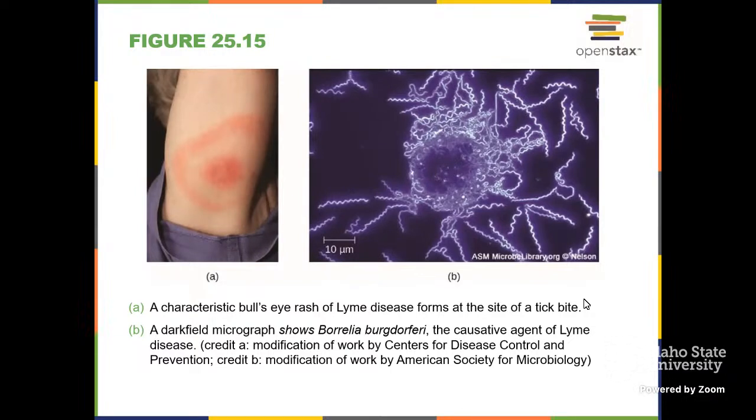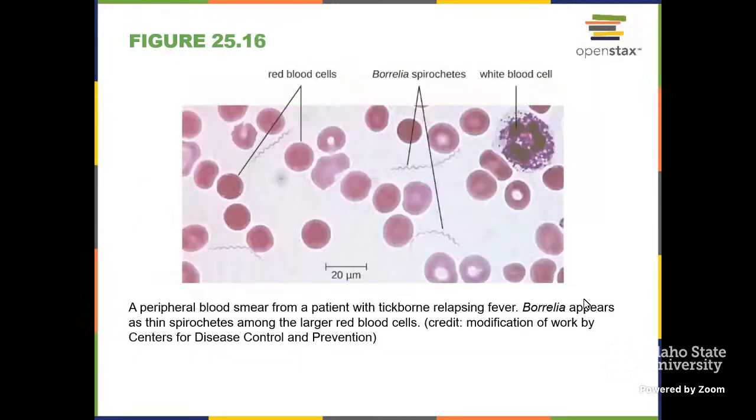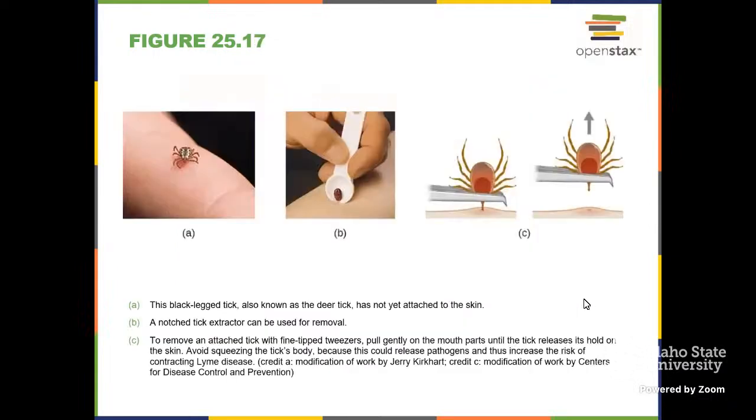Borrelia burgdorferi is the culprit, the spirochete that causes Lyme disease, and Willy Burgdorfer was the scientist that ultimately identified this as he was doing that research up in Montana. So relapsing fever, Borrelia recurrentis, a different one, causes relapsing fever, and it's just a different spirochete, but similar tick transmission as we think about it.